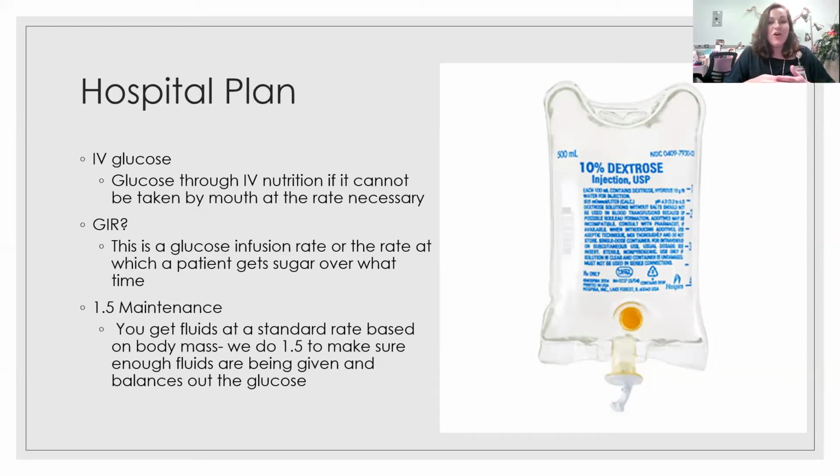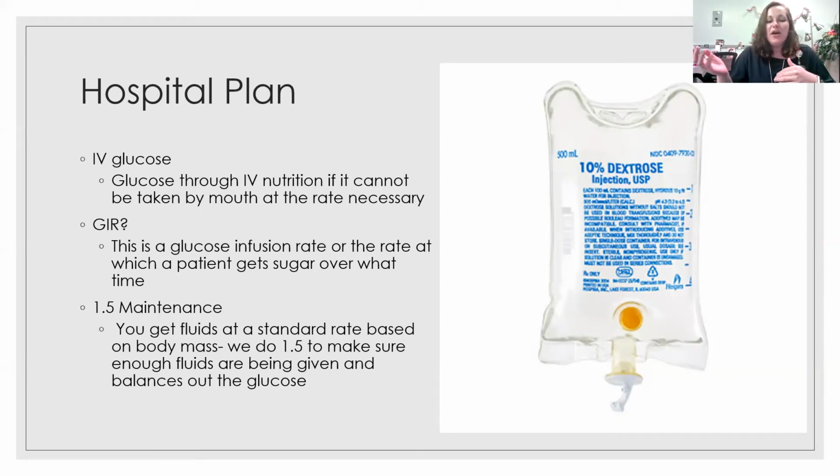Sometimes what you might hear, or if you go to the ER and they take a sugar and it's very low, undetectable, less than 20, what you might get is what we call a glucose bolus. So they're just going to give you a rapid amount of sugar. They're not going to let it drain from an IV. They're just going to give it to you. And that's to get the sugar immediately up to a detectable range.